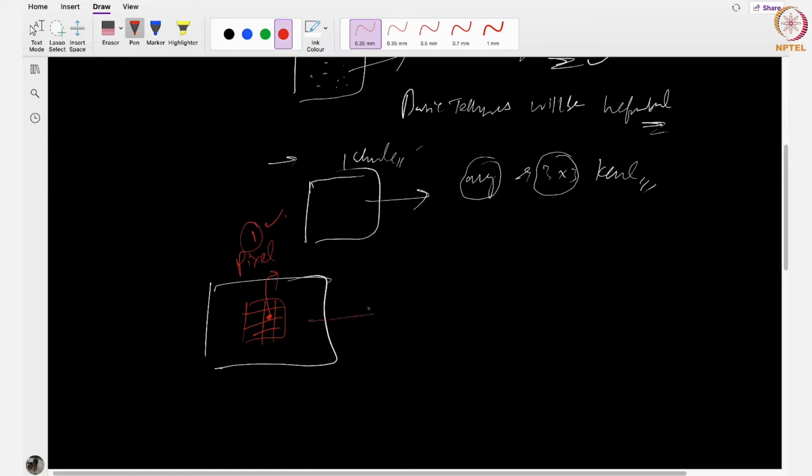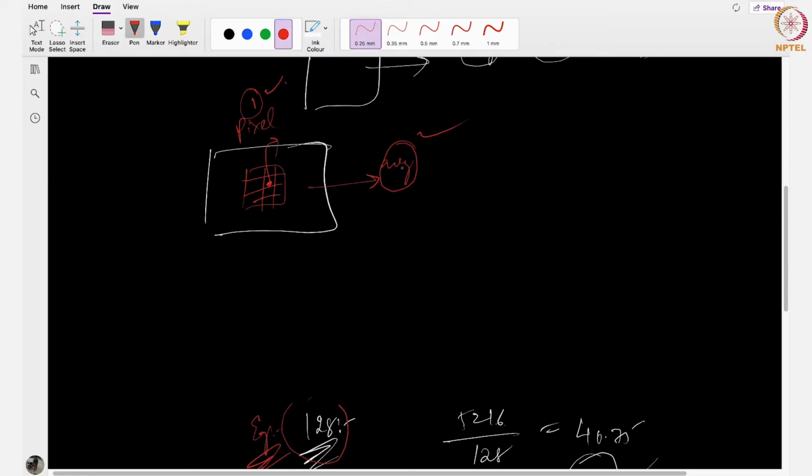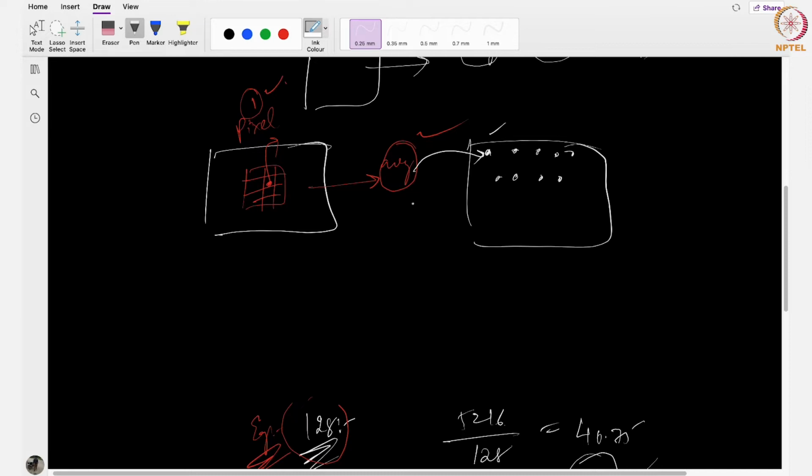Now I will find the average value, so that I get another image where each pixel is obtained by this particular average value.